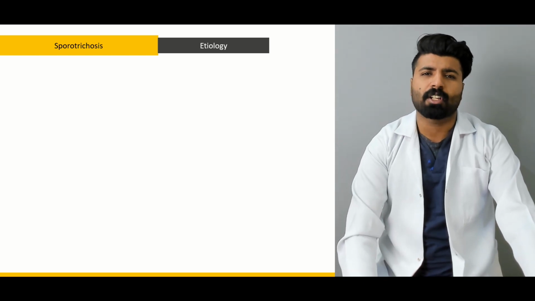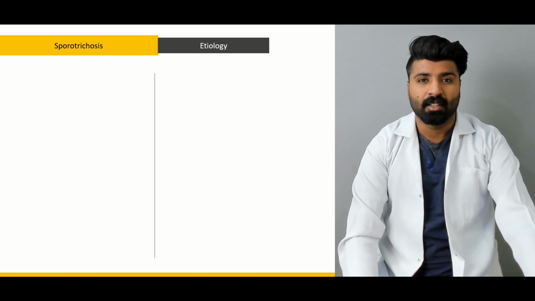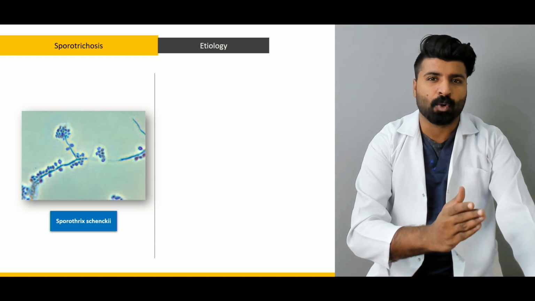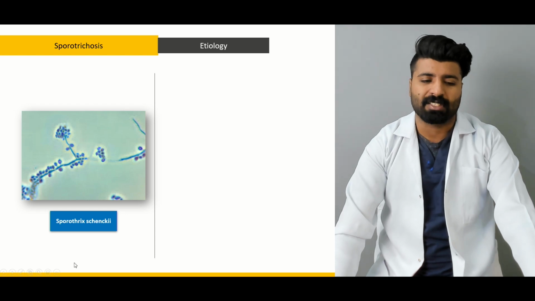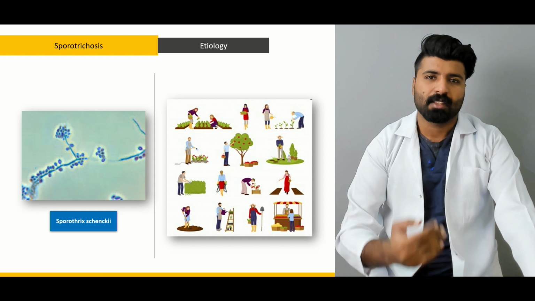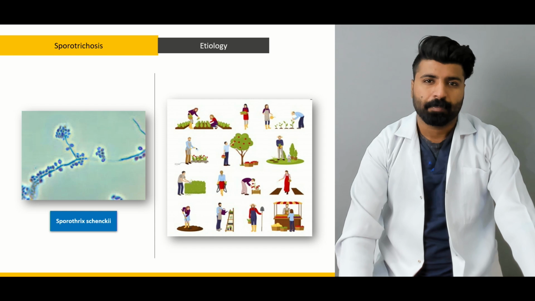So what are the etiological features of Sporotrichosis? It's a fungus. We know that for sure. We know it's of endemic type. That's second, right? We talked about the causative organisms of endemic mycosis. It's going to be one of them. So what causes Sporotrichosis? It's Sporothrix schenckii, right? Sporothrix schenckii. That's how you pronounce it. That's the causative organism. That's the causative fungus for this pathology.